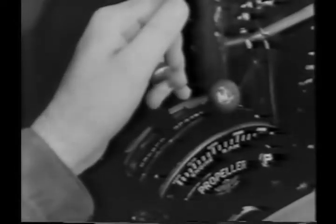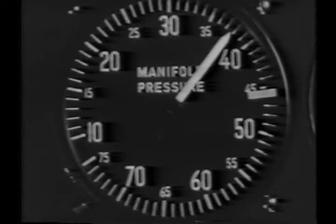When you're clear of all obstacles bordering the field and she feels all right, throttle back to normal climbing power, 37 and a half inches of manifold pressure with the prop governor at 2600 RPM. Your airspeed indicator should show about 160 miles per hour. No turns should be attempted at less than 150 miles per hour. As you change RPM and power and as your speed increases, you'll want to adjust your trim tab.